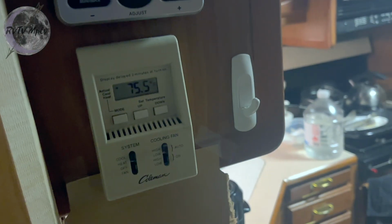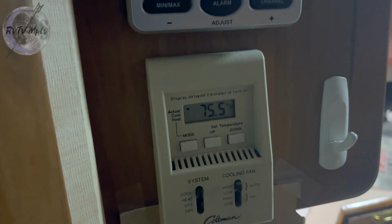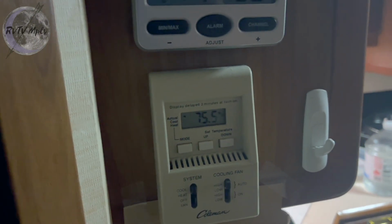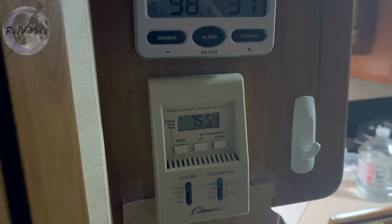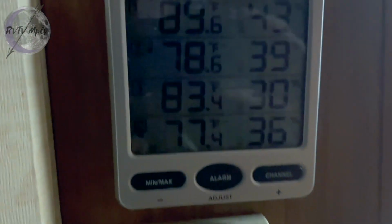Let me show you guys how much better it's keeping up in here. So you remember it was 80 degrees the other day when we were out boondocking, and now it's 75 in here, 75 and a half degrees. And that is on a really hot day. Let me see, what is it in the sun? 98 in the sun right now, and 75 in here. We're actually getting that 12,500 BTU unit to keep up, and that's all we really needed.